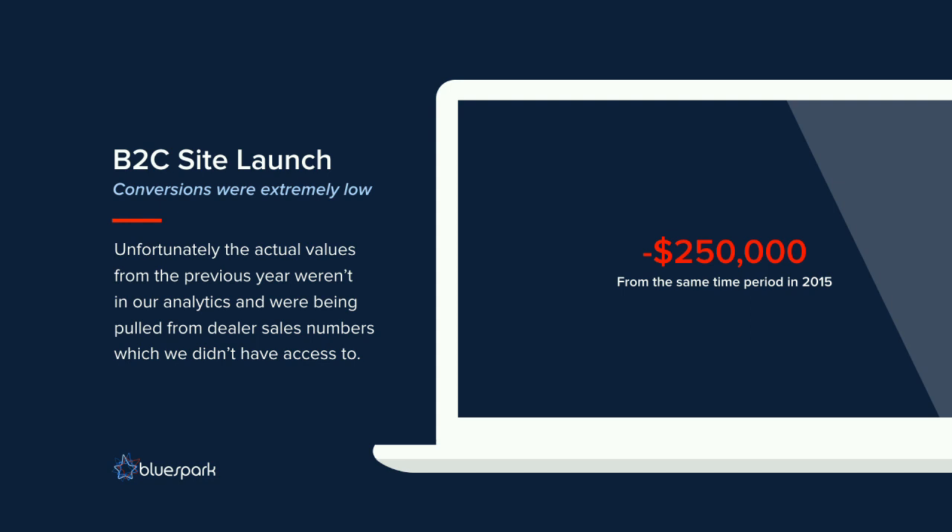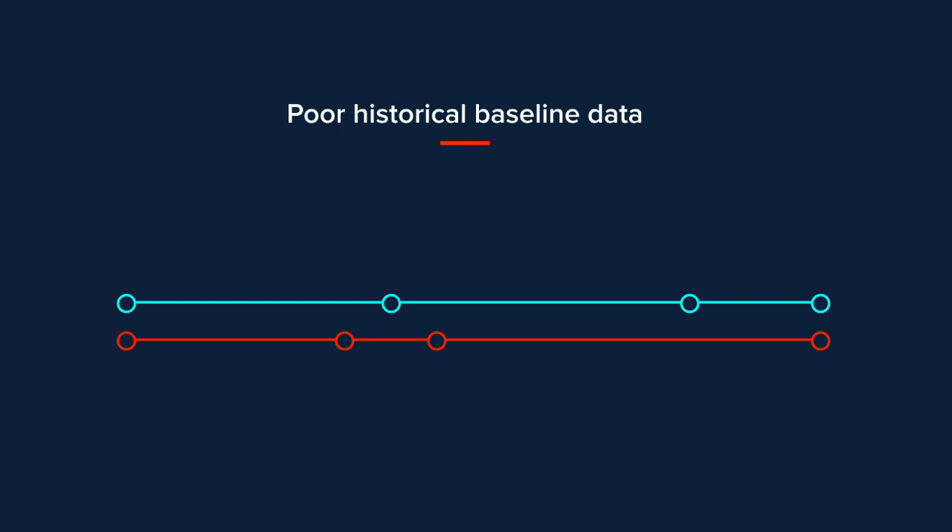After the panic subsided, we tried to understand what was causing this dramatic decrease in conversions. We were thinking: was it sticker shock, because customers were used to buying a single product and now they're seeing multiple items and the total before being sent to the retailer site? Was it the jarring experience of going from the Obermeyer site to the retailer site? We weren't really sure. As with all projects, you want good baseline data to understand where things were before launching. We started reevaluating how we could get the site back to a pre-launch baseline using usability tests.